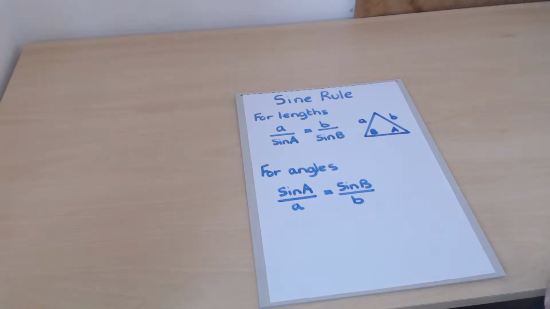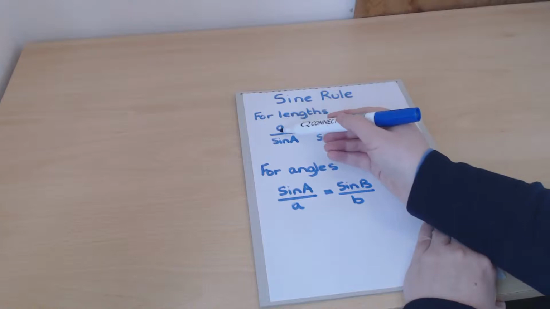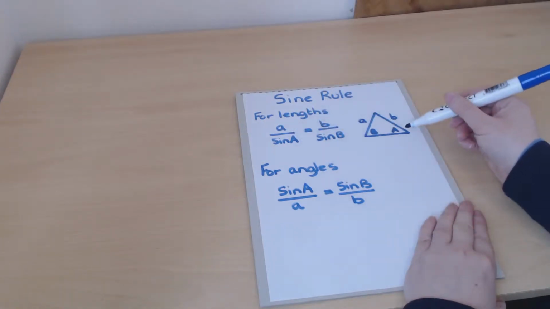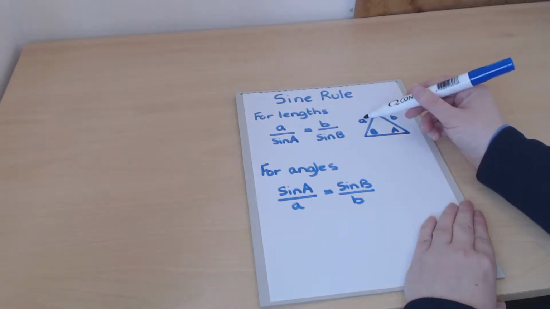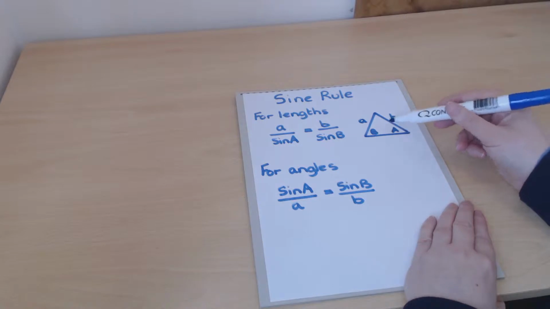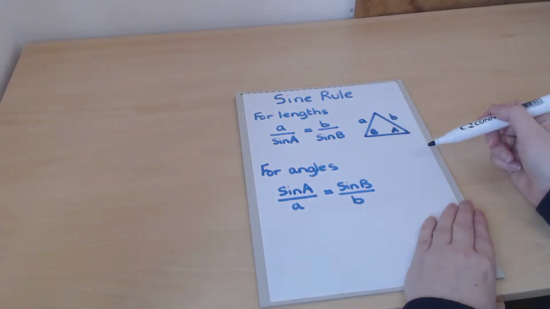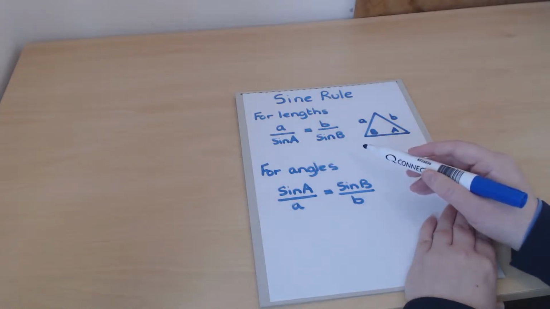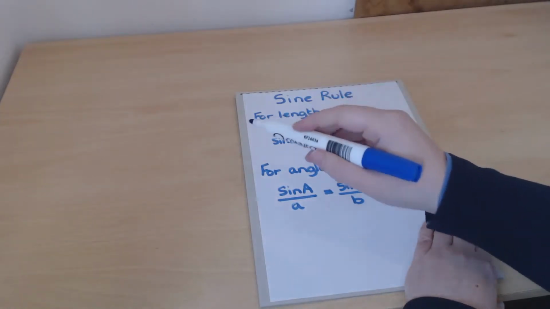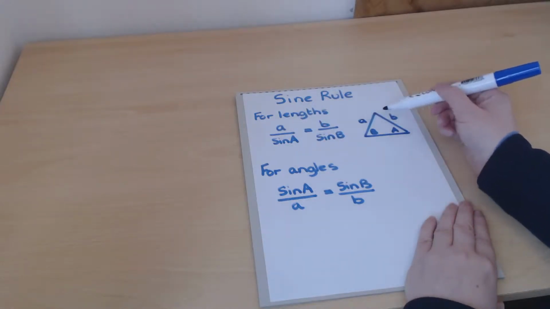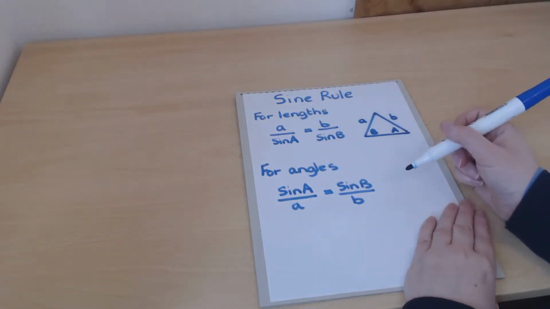Now the other thing we need to understand is the notation. So they use little a's for sides and capital A's mean angles. And a little a side will be opposite its angle with a capital A. So that's the notation. So this is the one version that you're most likely to find on the formula sheet. And that version is great if you need to work out a length, say, A or B or even C here.